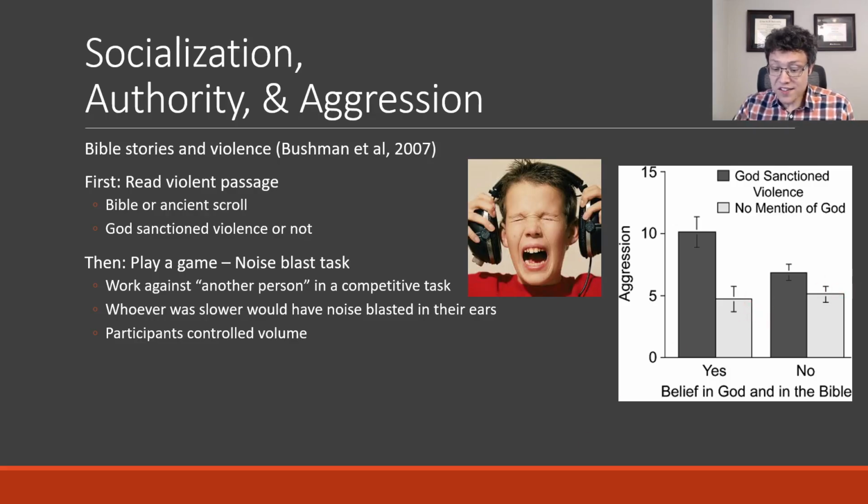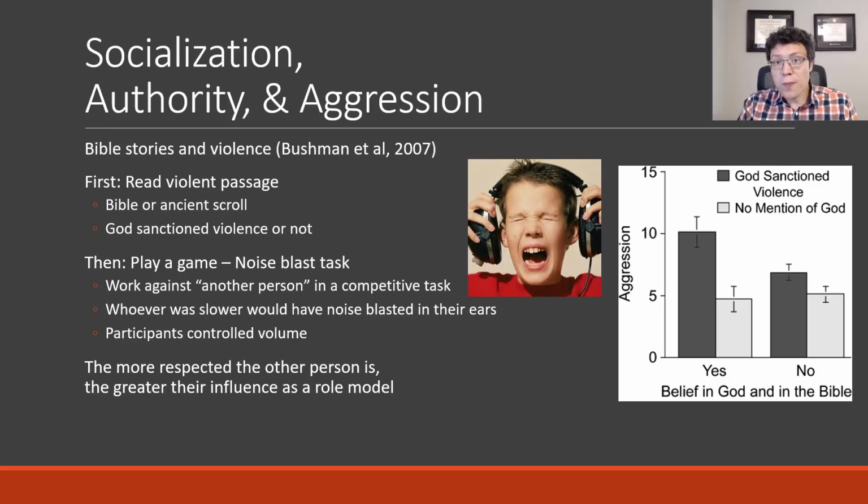What this is suggesting is that the more respected this authority figure is, mom and dad, the government, religion, whatever, the more likely it is to influence you as a role model, right? If you really love your mom and dad and you're thinking like, oh, I don't want to upset them because they don't do that, that's what we're talking about here. So socialization plays a big role.